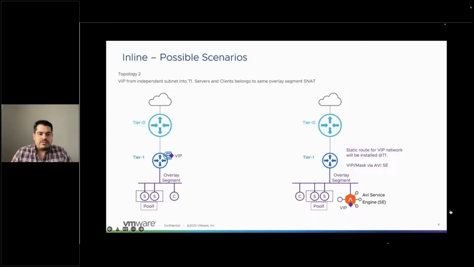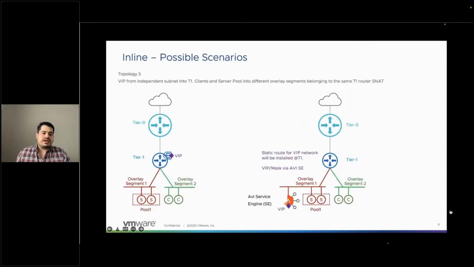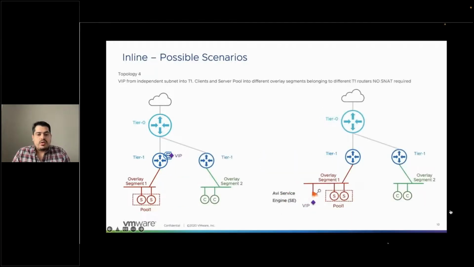We have a couple of different possible scenarios, like, again, having the customer outside of NSX, or the customer in the same segment. Maybe you have two different segments depending on the same tier 1, or you can even have two different tier 1s and two different segments. You can do a lot of combinations with NSX, and we're taking care of a lot of those combinations too.